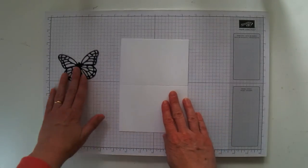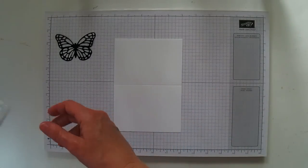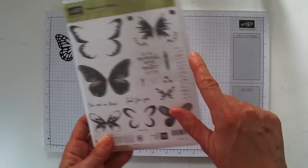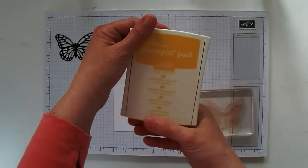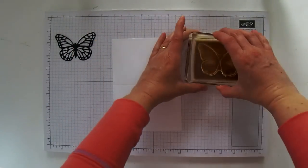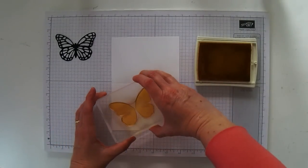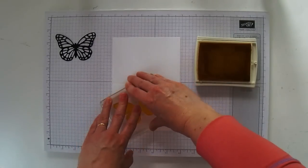To start off with, out of the bold butterfly stamp set, we're going to need the biggest bold one, this edge one, and then this detail inside one. We're going to start off with the big bold one, and this is our Daffodil Delight ink pad. Just go ahead and ink it up. And I'm going to put it kind of angled going up to the left corner, just like that.